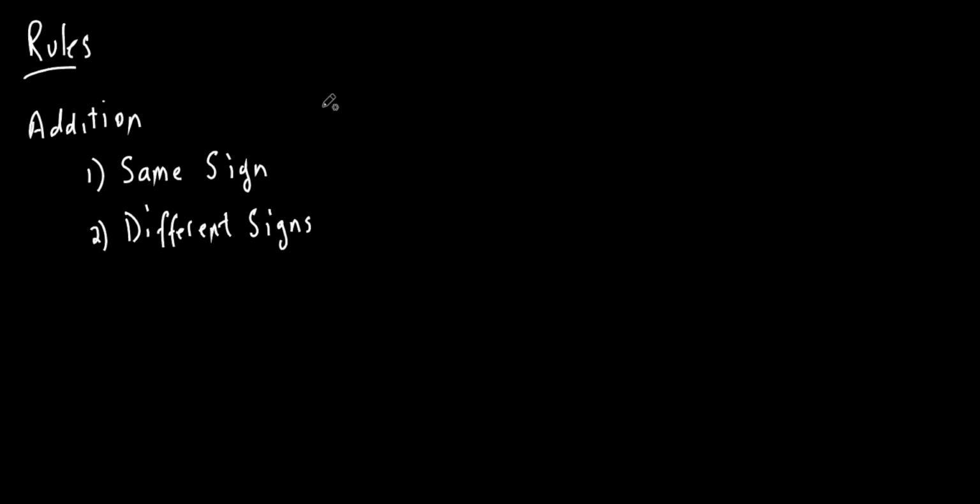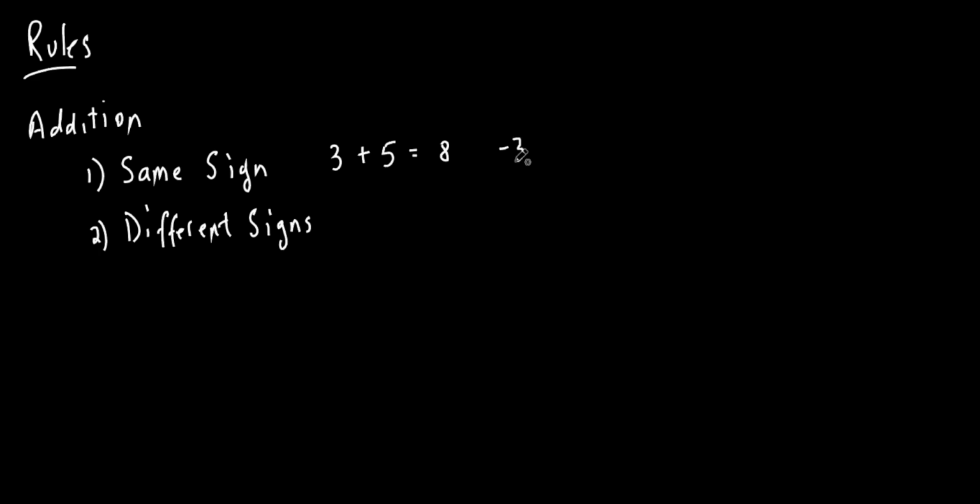All right, so let's add two numbers together with the same sign. So let's add a 3 and a 5. Make it super easy. They're both positive, correct? So the rule for the same sign is you add the numbers up and you keep the sign of what each of the numbers are. You just add the numbers and keep the sign. If you want to write that down as a rule, add the numbers, keep the sign. So I just add them up, that's 8. They're both positive, so my answer is 8.